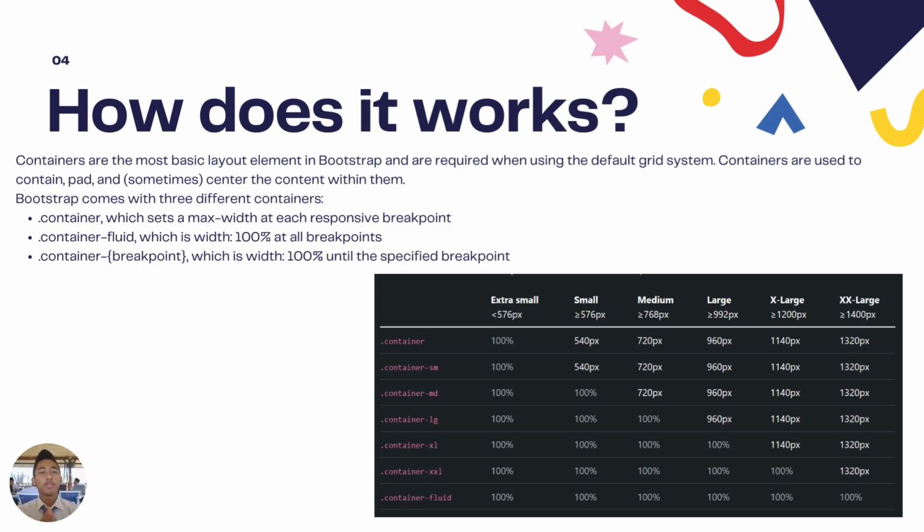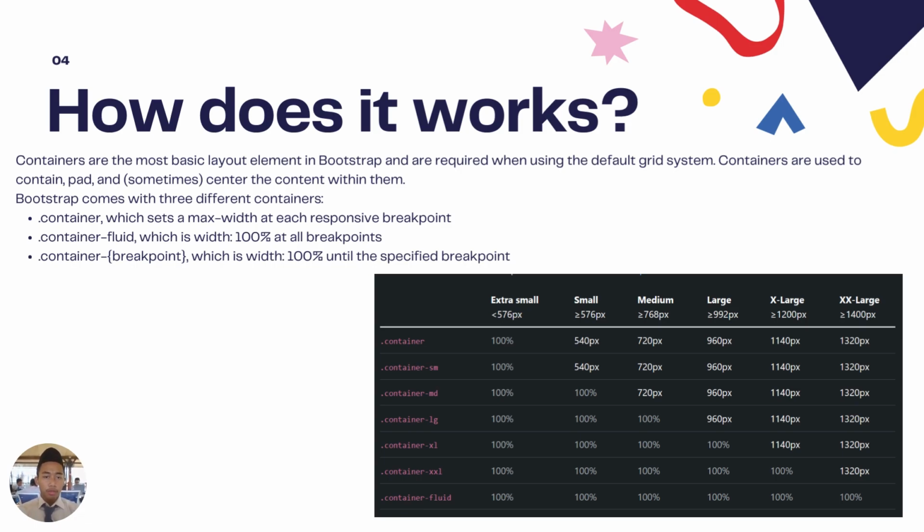And also, how does it work? As I said before, Bootstrap is an open source framework that can be used by everyone. In Bootstrap, we have a container, and the container is the most basic layout element in Bootstrap and is required when using the default grid system. Containers are used to contain, pad, and sometimes center content within them.